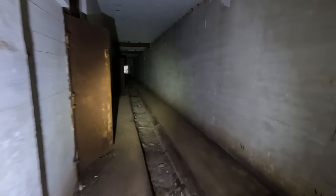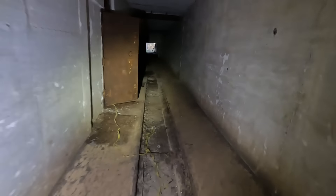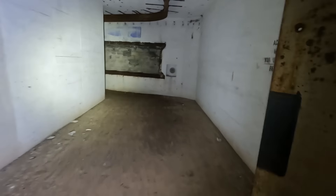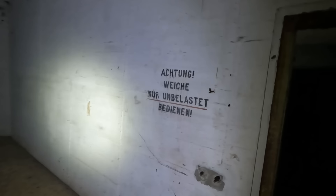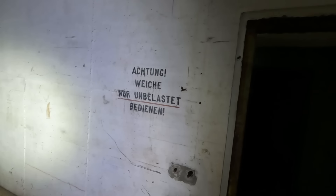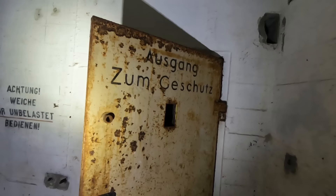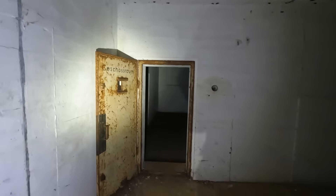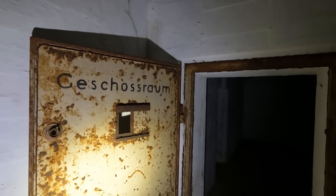Now we're going into the place where they stored ammunition, and after that we're going inside the bunker itself to see where the crew stayed. Here we go — we've seen this before and it's very rare. And there is the entrance to the guard area. This is the detail you want to see: untouched, with German writing. The space room.